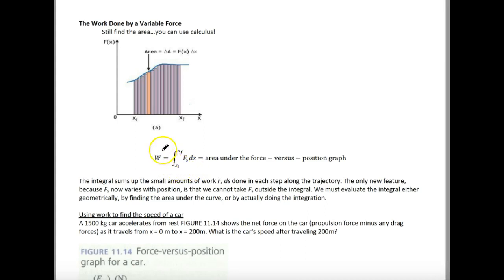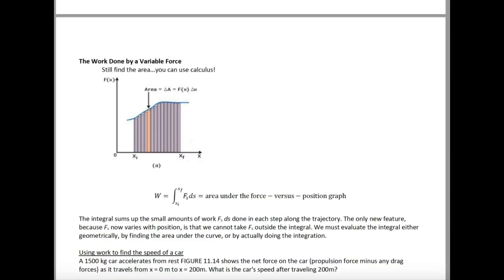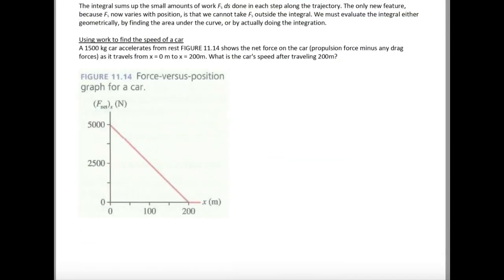So here we know that work is equal to the definite integral of F ds, where we're starting at some position and ending up at another position. So this is the area under this curve, and the integral really just sums up all the little tiny amounts of work that you're doing as that force is increasing or decreasing over time.